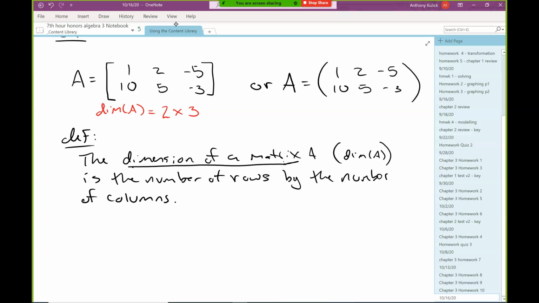Is everybody okay with the idea of a dimension? Pretty simple idea, right? What does this remind you of when we write something like 2 by 3? Yeah, like the size of a room or a piece of wood. Just describing the dimension of something, just like we would in the physical world. Like this room is maybe 10 by 15. If you've done anything around the house, that's a common thing you might say.